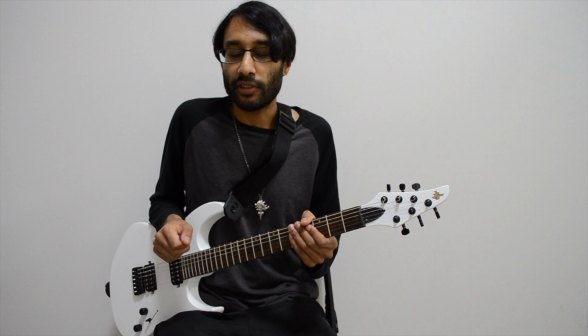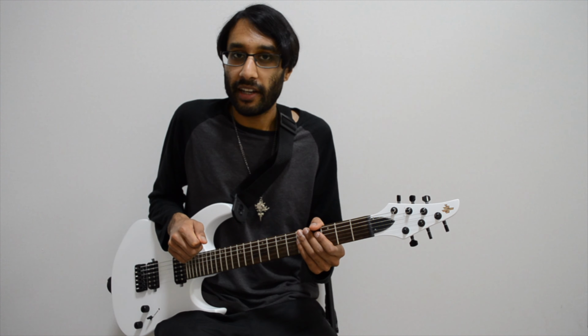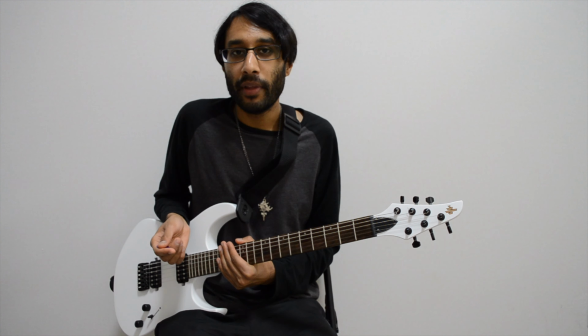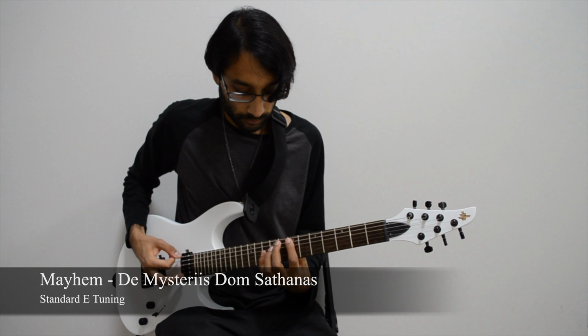De Mysteriis and Filosofem both use very unique tunings, and I finally discovered them. So let's talk about De Mysteriis Dom Sathanas first. What I'm going to do is play a few riffs from some of the songs off that album in standard tuning, and then I'm going to play the songs in the album tuning.